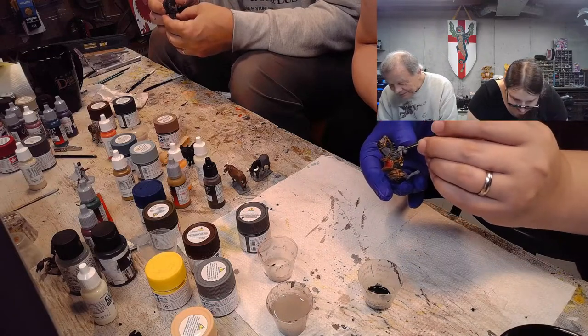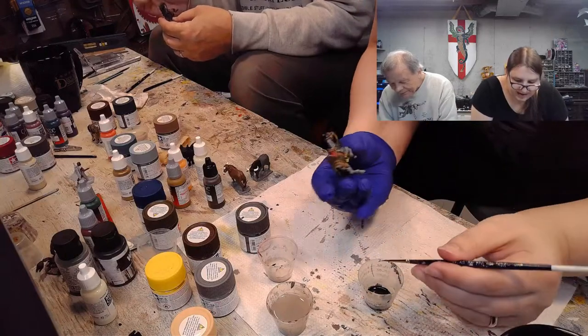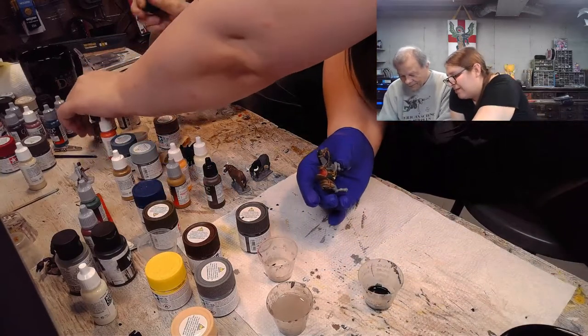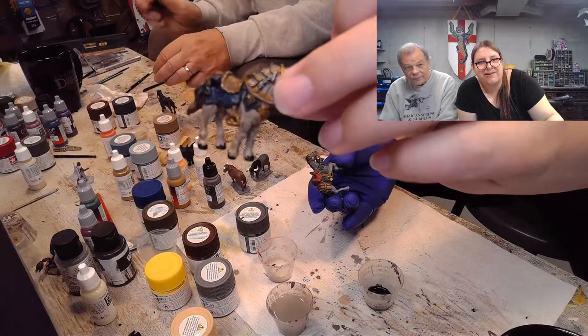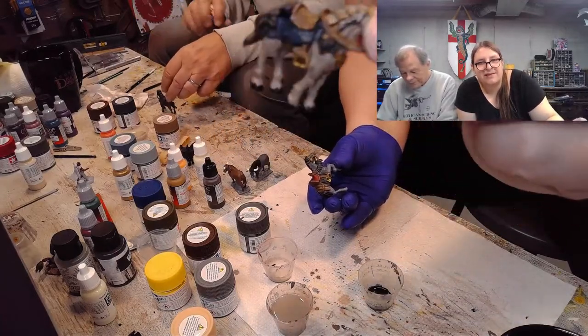But I brought a reference of a similar horse that I painted earlier for you. Right here. I know I'm covering the face with my hand, but they have a lot of little straps and everything.